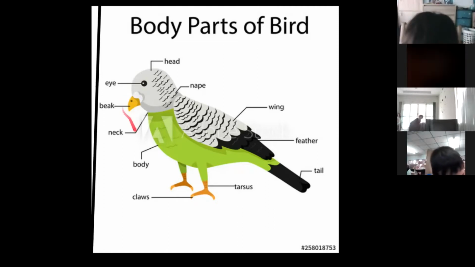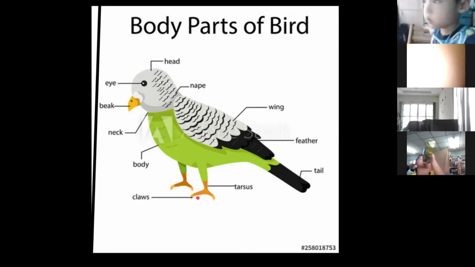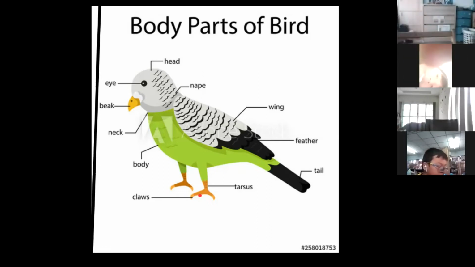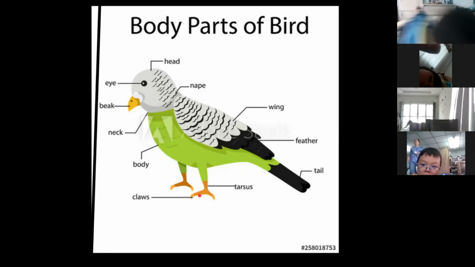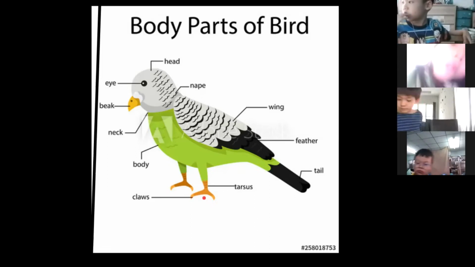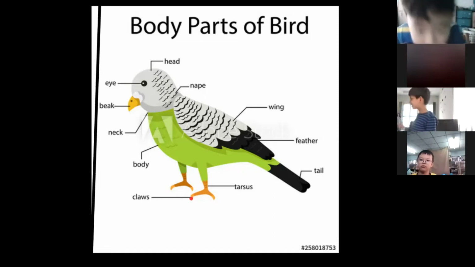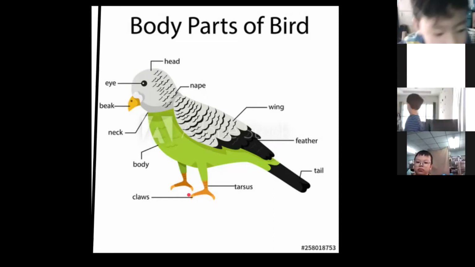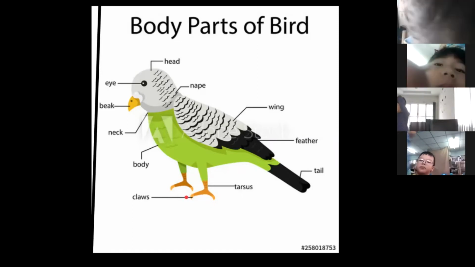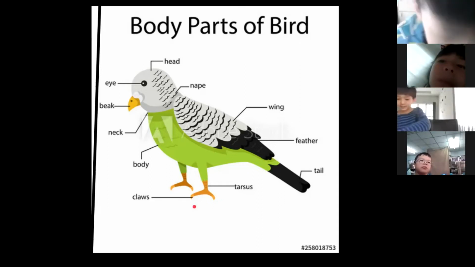Very good. Now, we have the claw of the bird. What is this for? Okay, yes. It helps the bird to walk and also take off. Before the bird can fly, it should stand. So the claws of the bird help it to stand and take off. It helps also the bird to land and also to grip things. If the bird would like to pick up something or grip something, it uses its claws.